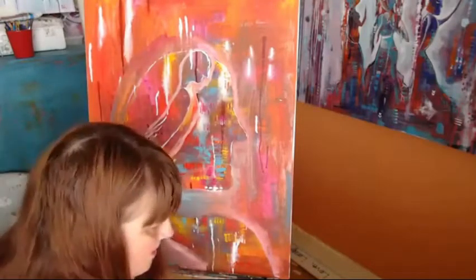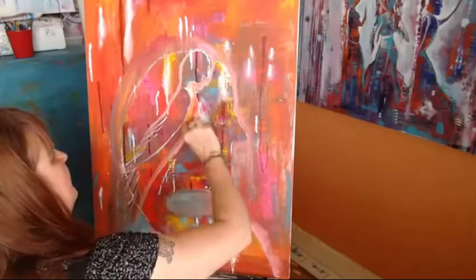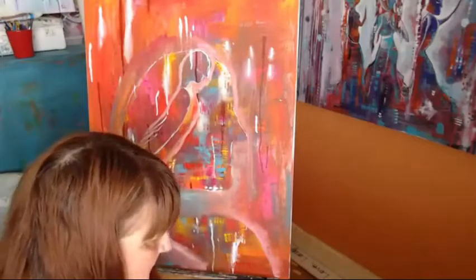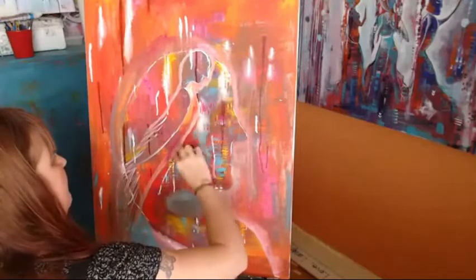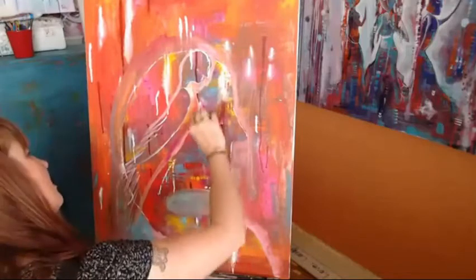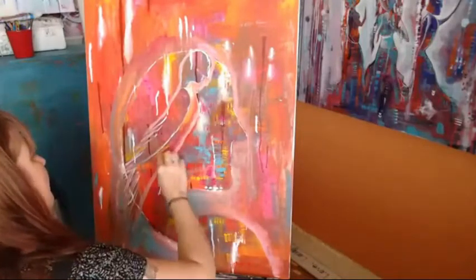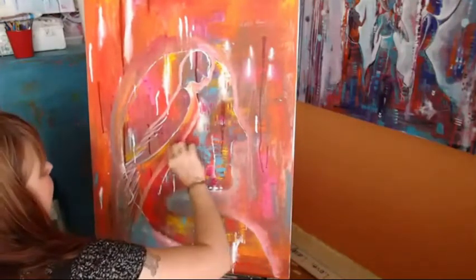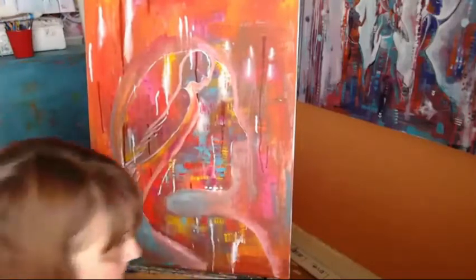I'm using finger. So obviously this bird has to again contrast from the face, otherwise it all becomes part of the same thing. So the bird is going to be more smooth. Blended, and I shall use the white fluid on the top to make it look a little bit more, I don't know, spiritual, more faded and magical.